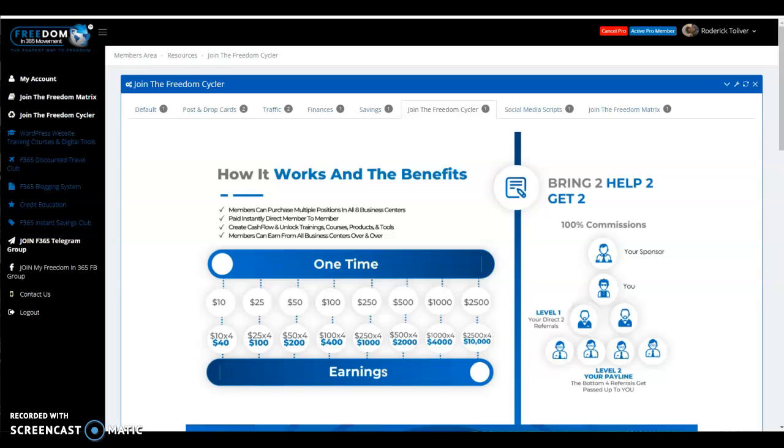And you started this with a one-time payment of $10 and shared it with two people. And then all you did was take your profit or your earnings and move into the next matrix. After you finish the matrix, you can go back into the $2,500 matrix. You can go back into all the matrices. So you can be cycling in the 10, the 25, the 50, the 100, the 250, the 500, the 1,000, and the 2,500, all at the same time, just for the one-time $10.